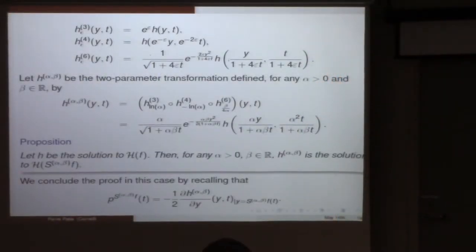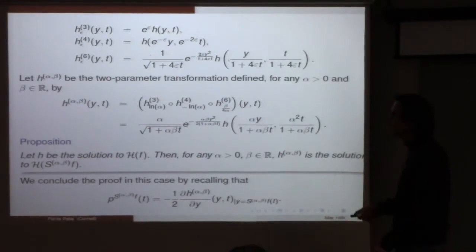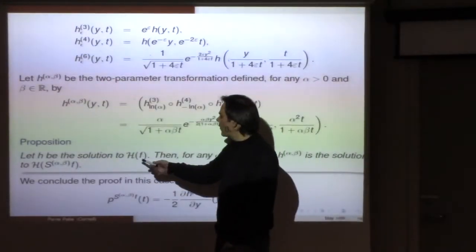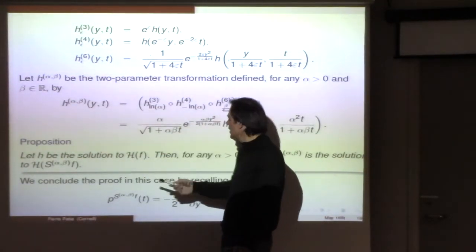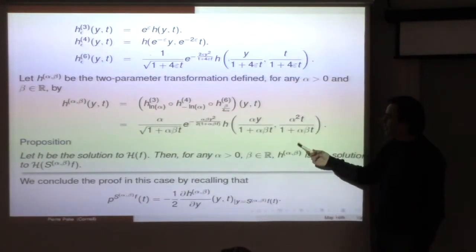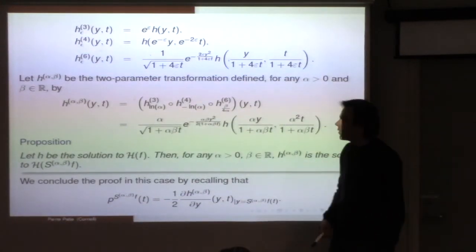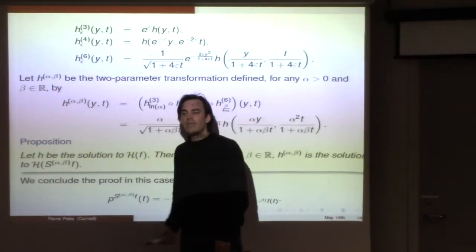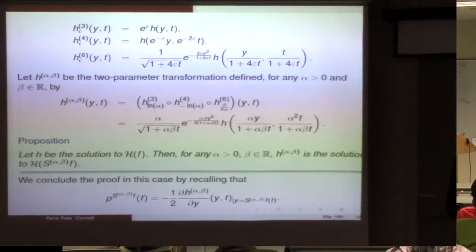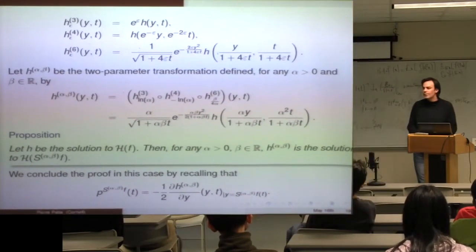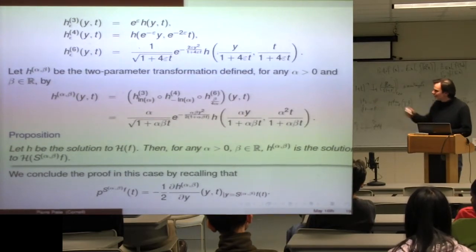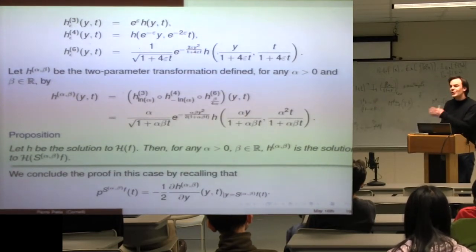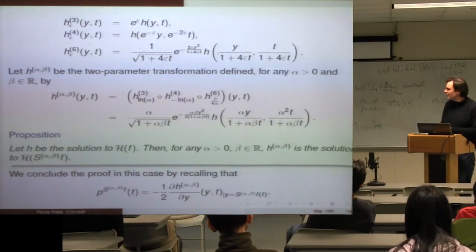So what we obtain here is that if we have H, which is a solution to our boundary value problem, with a domain which depends on the curve F, then this transform here will be a solution of the boundary value problem associated to the transform of F by our transformation with alpha, beta. Okay, and then you can get the proof by linking, through the expression down there, the solution of this boundary value problem and the density. I will just complete, I think I still have 30 seconds.